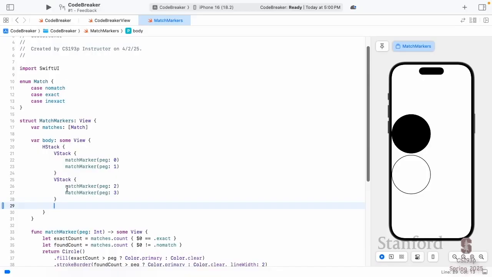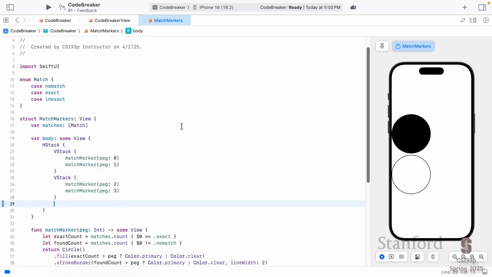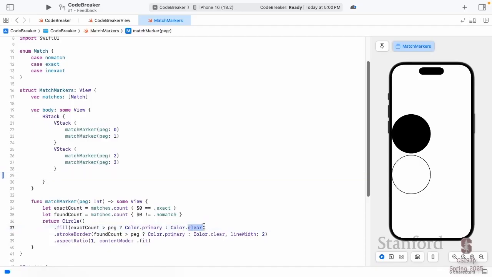Again, a way to solve this here is you could just say, if matches is empty, then do a clear rectangle, else do this. That would be one way to do it. Or like I say, this one here solves the problem, because here I always do put a circle for every match marker, whether there's none of them or not, that circle down there. But that circle sometimes is filled and stroked with clear. So it's still there, still taking up space. It's still causing this to be a fully flexible VStack and HStack, because circle is fully flexible within the aspect ratio. So this actually solves the problem. But with the for eaches, you might have to put some extra if in there.